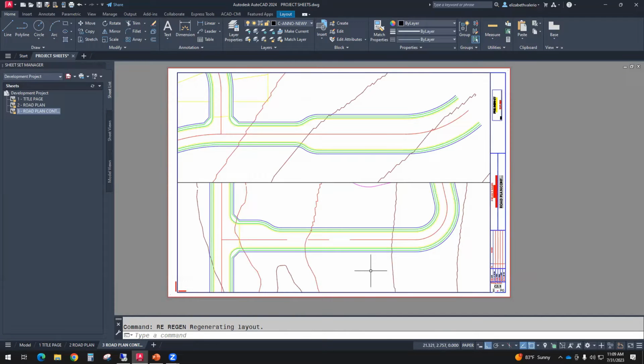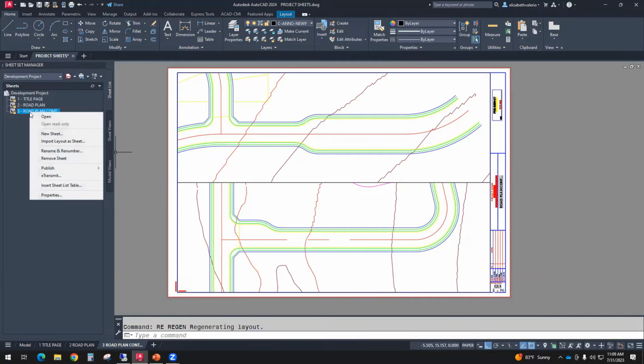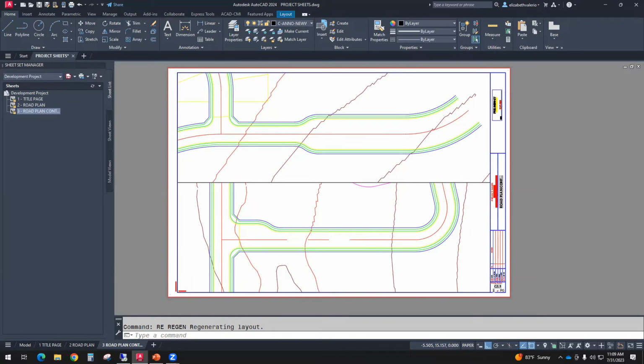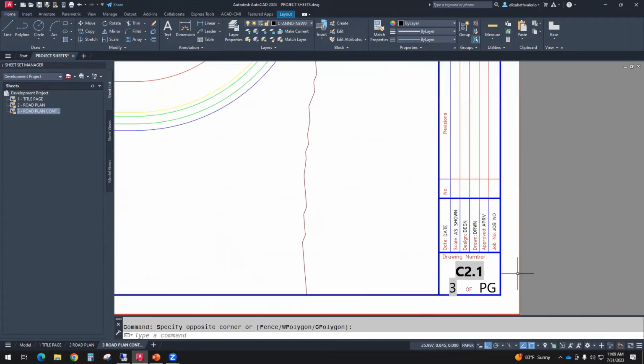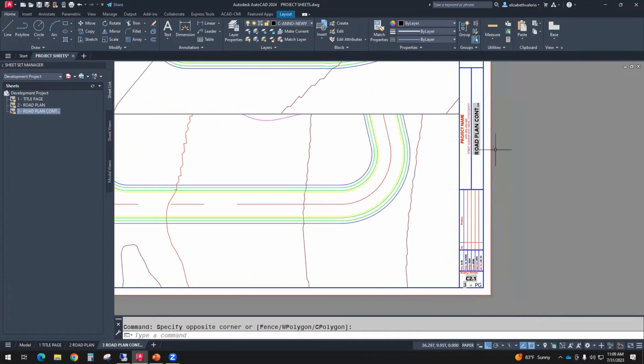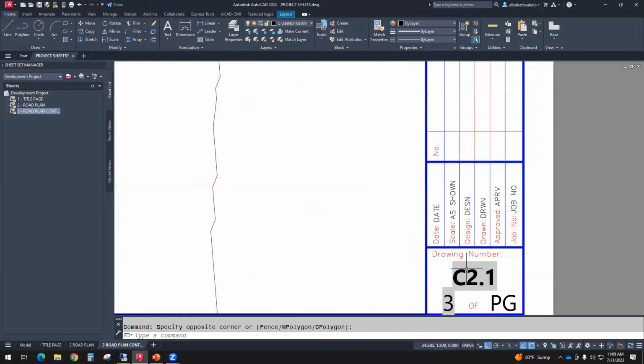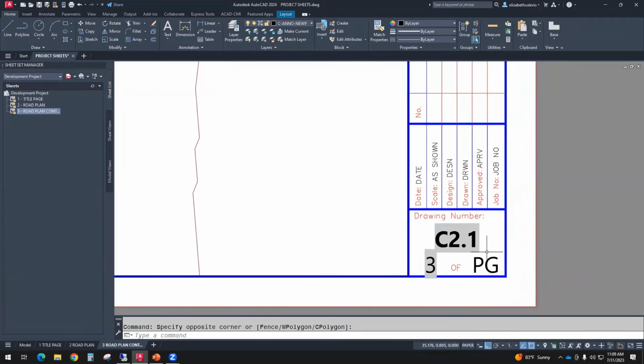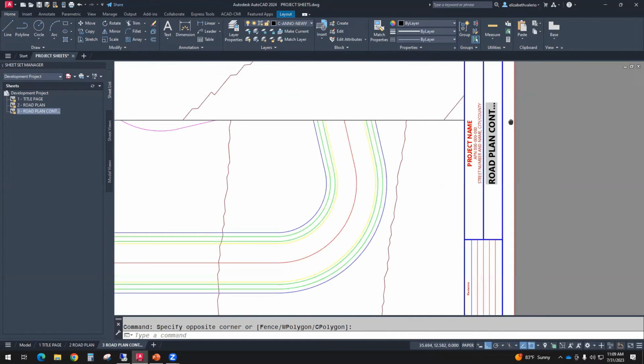So a faster method is just to come here, update the name, the number, or even properties, and everything, all those fields that are linked to Sheet Set Manager will automatically update, right? The next time you open that file, it will regenerate and it will update. So you won't have to worry about, did we make a mistake on these numbers? Do I need to check all those numbers?